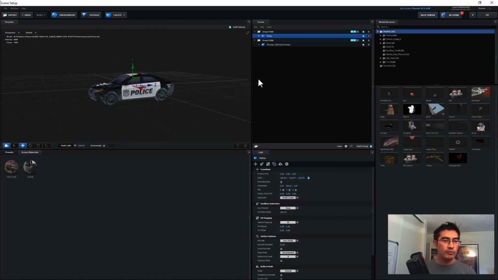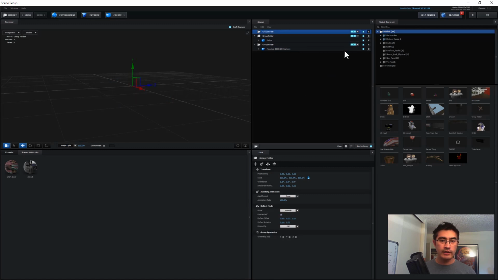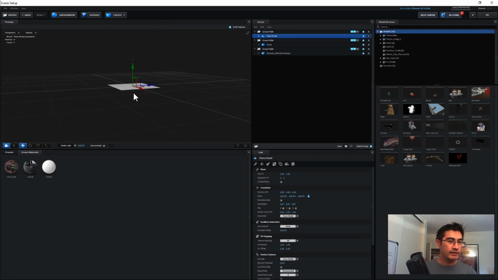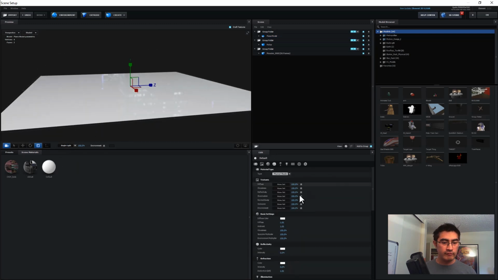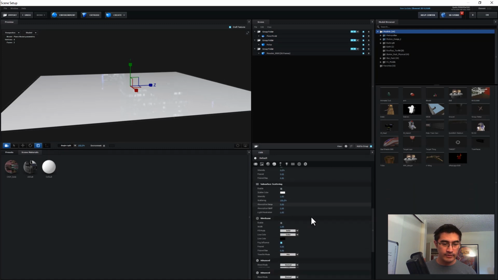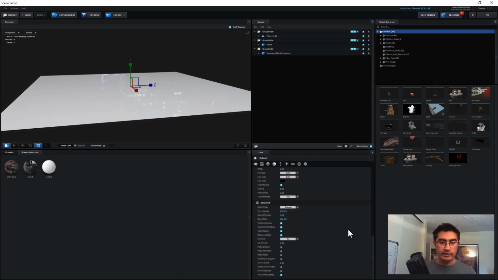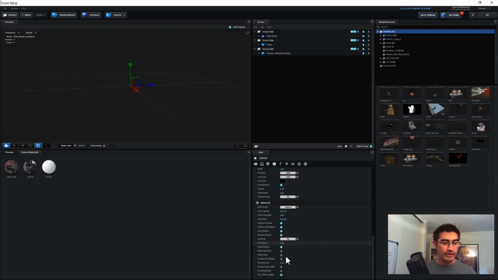I'm also going to add in one more group, with a guide for myself. We'll call this group 3, and right in here I'm going to create a plane. I'll make it a big plane. And on its material, you can go to an advanced setting down here. I've just clicked on the material right there, and then under advanced settings I can click on matte shadow. Now if I click on matte shadow, it disappears for me here. You can't see it, but it's going to become a compositing aid in just a moment.